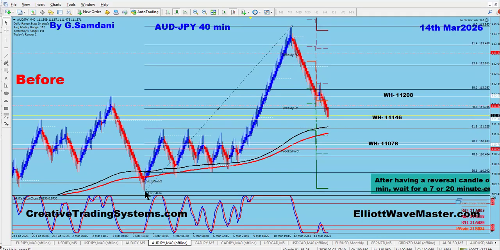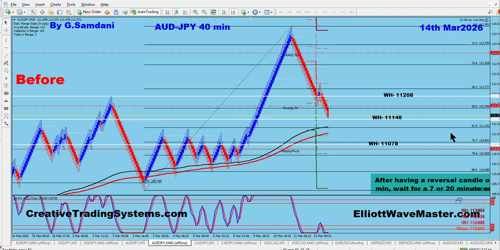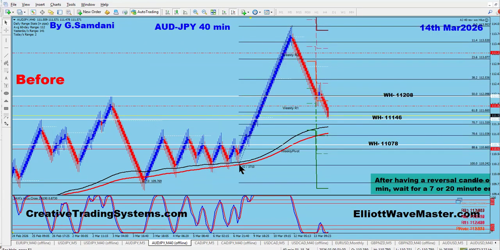If you look at it from here, it's not a good fib, so that's why I'm a little confused here. Not confused, but this is not proper. It's more than 61, but not just 78, and this is the number. So if we get a reversal candle, I'll pay attention and look for a 7-minute entry to the upside. Right, that can happen. So if that happens, then I'll take my chances.